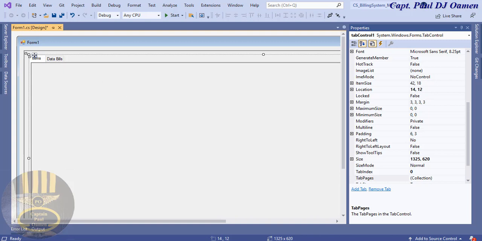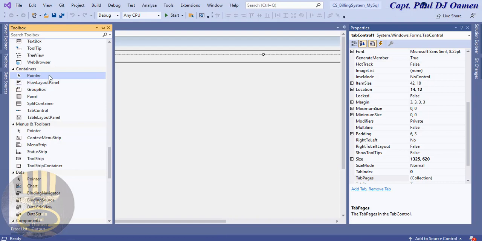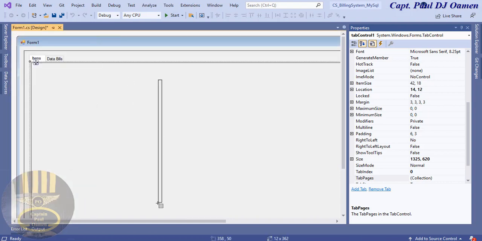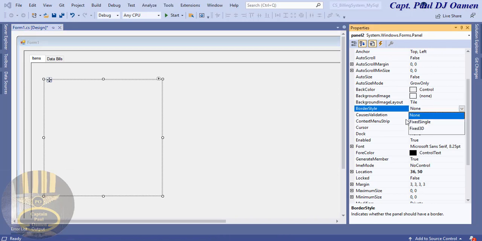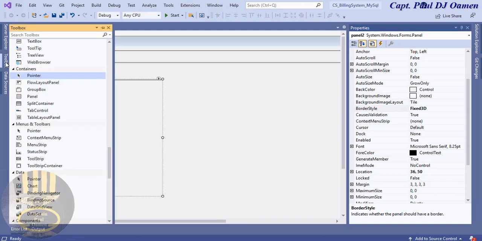Now the next thing I want to do is inside the items here, I'm going to add another panel. This panel just repeat exactly the same thing. Border style fixed 3D. And right inside this very panel, I'm going to add number up and down.